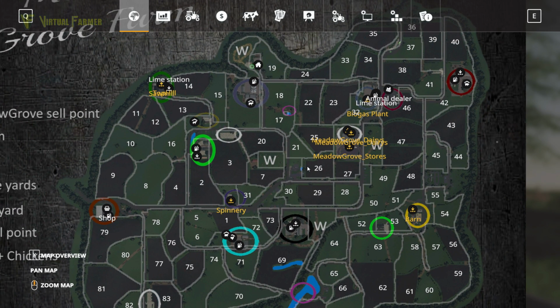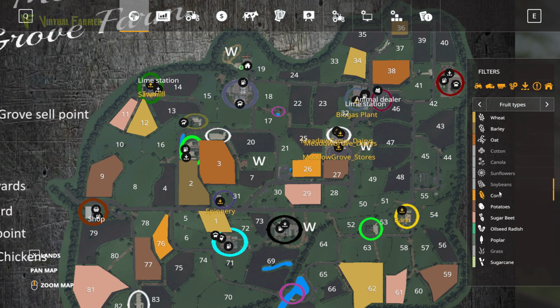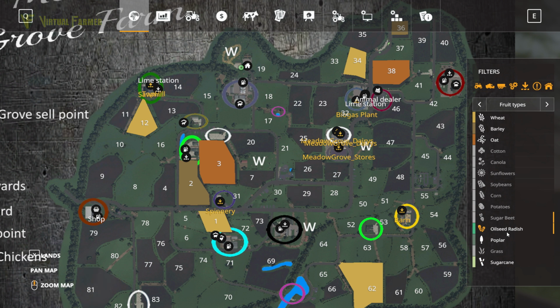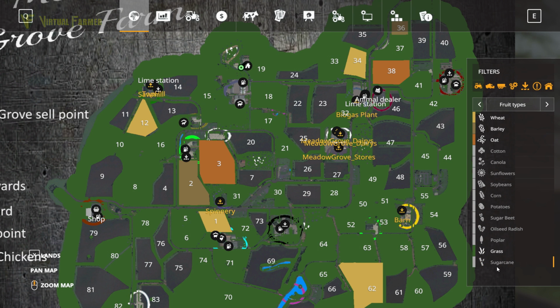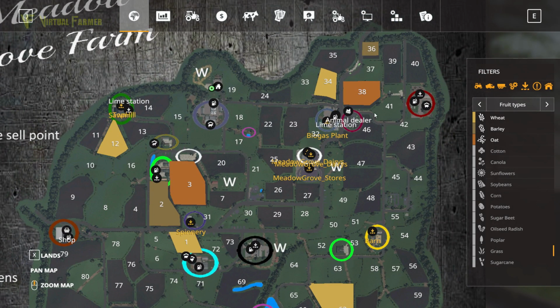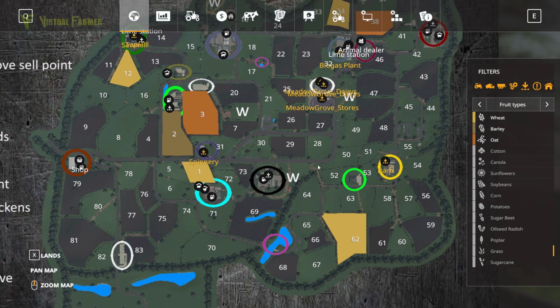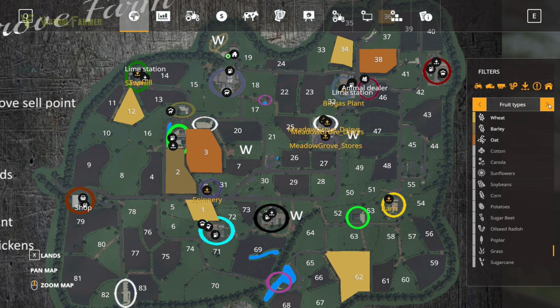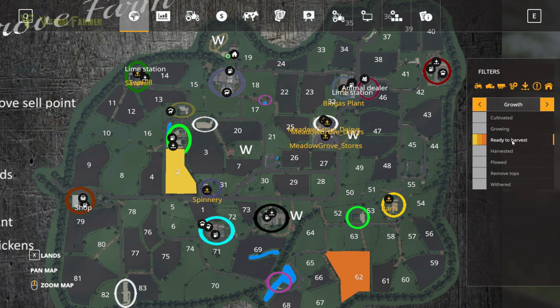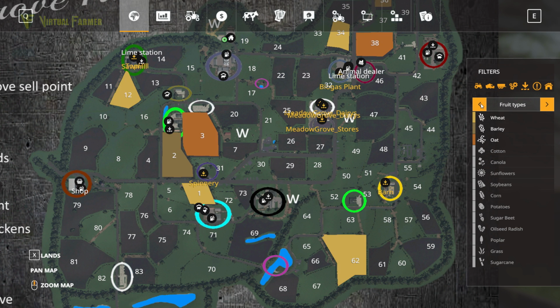The thing is, on this map, that should actually be pretty easy. So, fruit types, we want anything in the top bit there, so we can see which fields are available to us. We don't want grass showing. So that's the fields we've got: 36, 34, 38, 12, 3, 2, 1, and 62. So any of those fields we want, and any of those that are also ready to harvest. And the only two that fit that bill are 2 and 62.